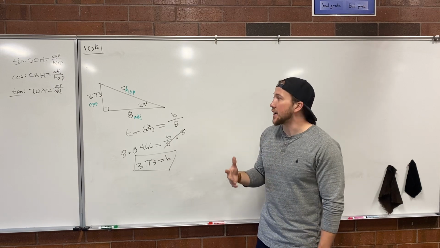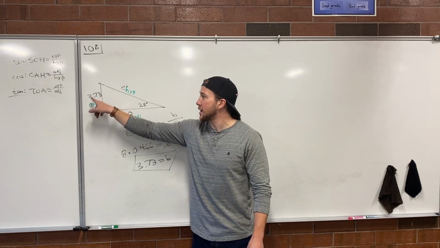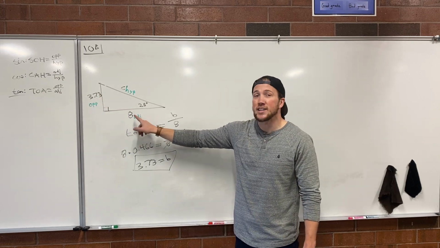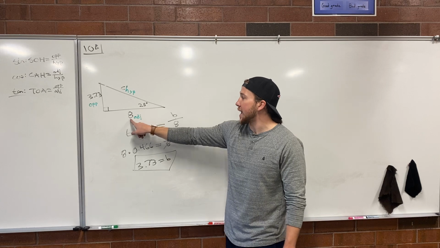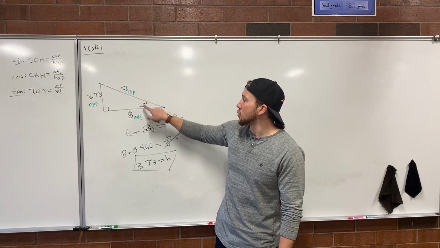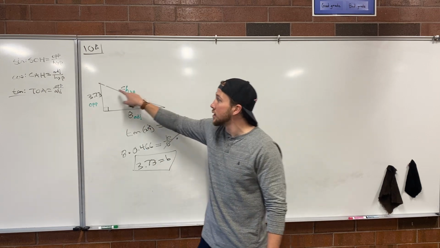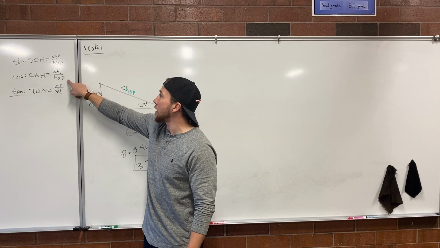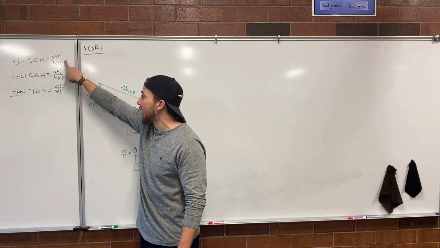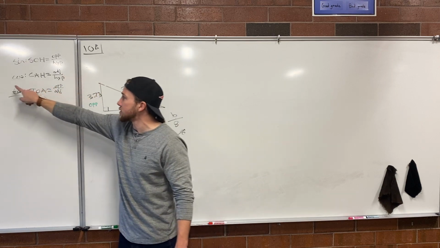But what I'm going to do is I'm going to use cosine, because that's where we have exactly 8. We have the decimal here, which isn't exact. We have 8 here, which is exact. So I'm going to use 8, which is adjacent. And we're trying to solve for the hypotenuse, so we're going to be using whichever trig function has to do with adjacent and hypotenuse. And that's this one, adjacent and hypotenuse. This one has opposite, so it's not that. This one has opposite, so it's not that. We're using this one in the middle, cosine, okay?